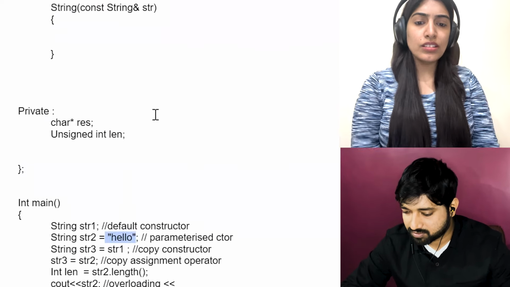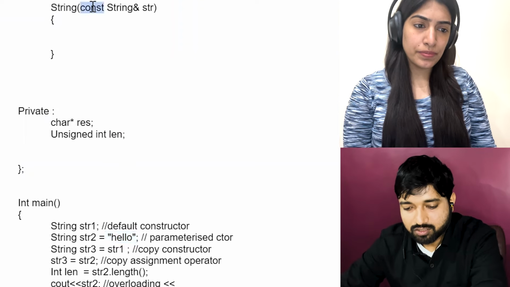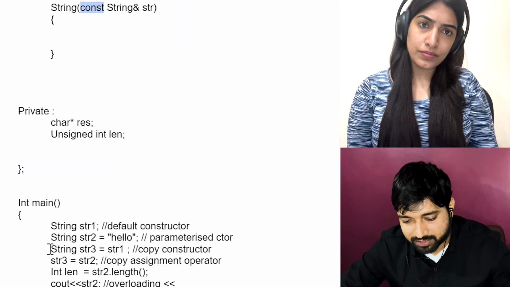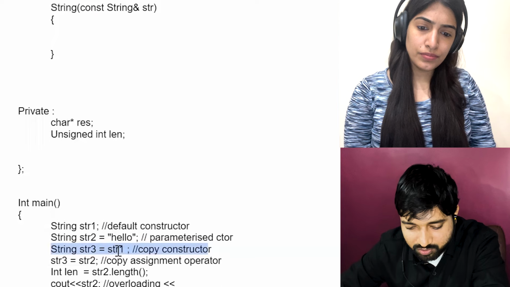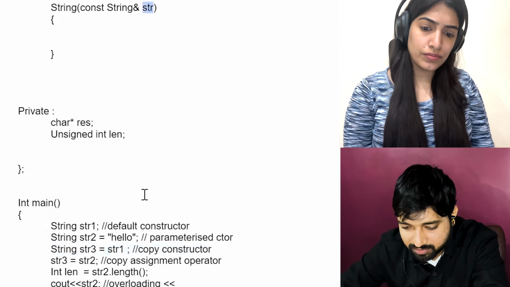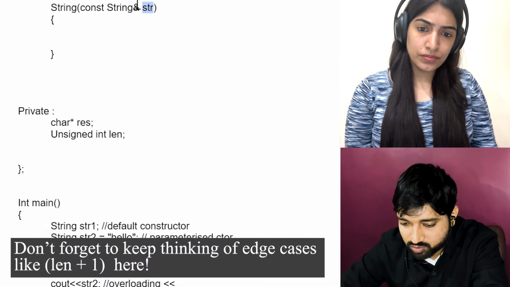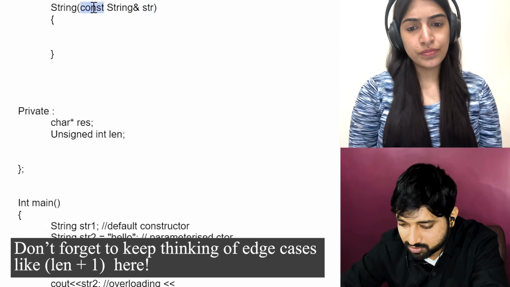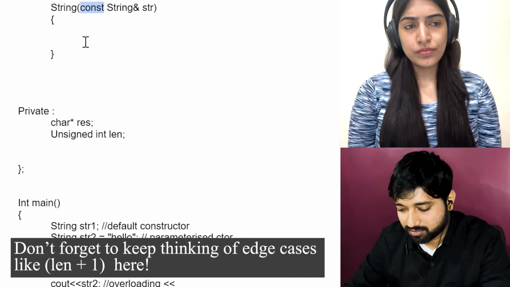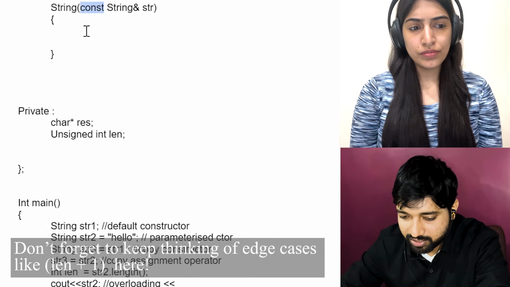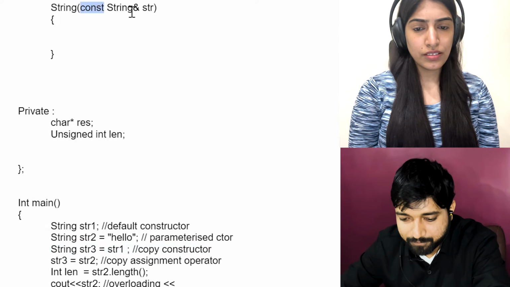Was this the question, or something else? In the copy constructor also you have written const and ampersand. So why is that? Yeah. The copy constructor will be called for this kind of statement, right? What we are trying to do here is, this str will come to this str, this will pass here, and while trying to access this, we don't want to accidentally change this resource. So that's why const. If some developer comes and writes code that accidentally changes something, it won't compile, it will throw an error because you have put a const here. Okay. What about the ampersand?